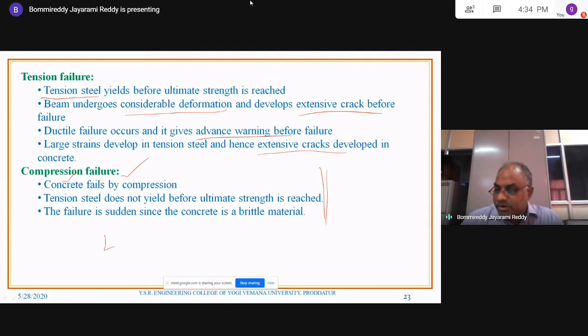But in the limit state method of design, one of the important points is that whether concrete fails or steel fails, the strain in steel is not less than 0.002 + fy/1.15 Es. That means whether the failure is in concrete or in steel, the strain should not be less than this value. So whether concrete fails, steel automatically fails too, and vice versa. So in the limit state method, the nature of the failure is always ductile.